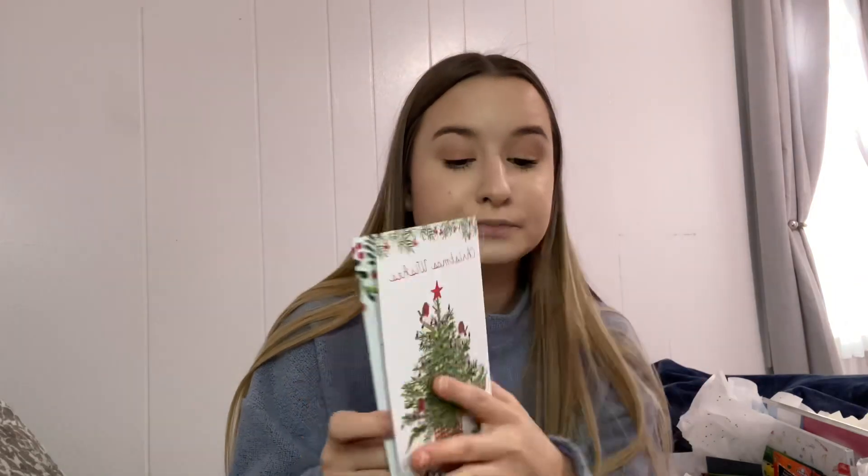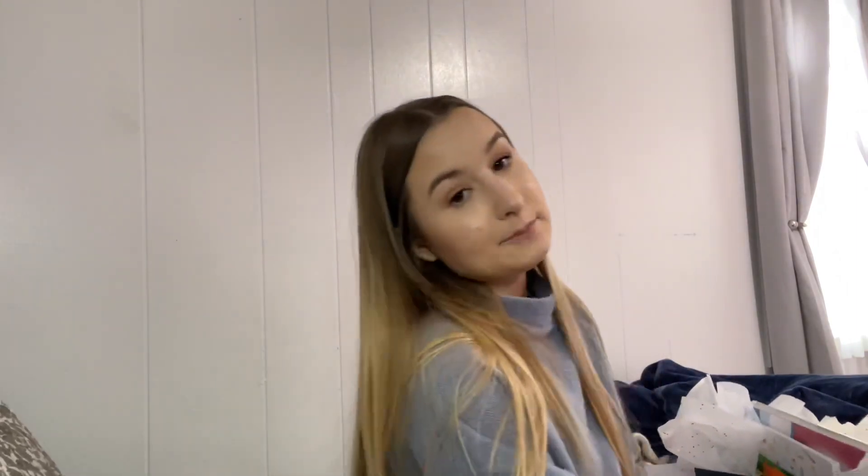Teachers really like thank-you cards and notes. I have three cards for each teacher and inside I'm just going to write a quick little blurb. You can get cards literally anywhere. I'm going to wrap the gift with big plastic wrap and a ribbon bow on top — this is what my kid's present looks like.